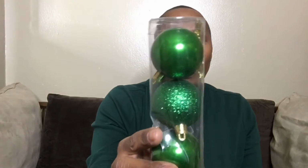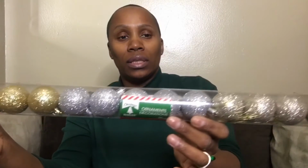So I'm just going to jump right into things. The first thing I purchased was some green ornament Christmas tree decoration balls. They come in a matte green, and then in a glittered green. I also bought them in a gold matte color, and a metallic color between gold and silver. I also purchased smaller versions in glittered gold, silver, and a gold color, if you could see that. These are so pretty. And I bought them to make an Afro wreath.